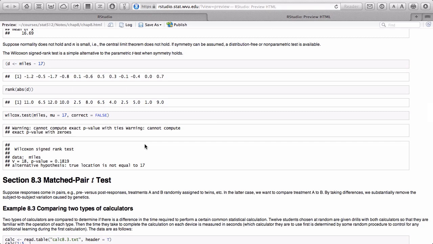Now, this may or may not comfort you, and a lot of people fall into the trap of saying, oh, I'm going to do a non-parametric test, and therefore I'm okay. And then they forget that the non-parametric test we're going to talk about also has assumptions. They're weaker than normality, but it's still an assumption of symmetry. And the problem may be that your data is skewed, or you have an outlier. Well, if you have a skewed outlier, you're not symmetric. It's true, you're not normal, but you're not symmetric either. So the non-parametric test is really not going to help you too much in that case. It may be a little bit better, but it's only going to help you in a limited way.